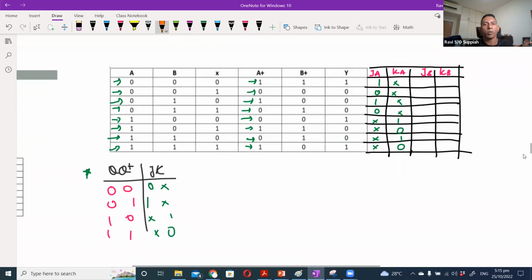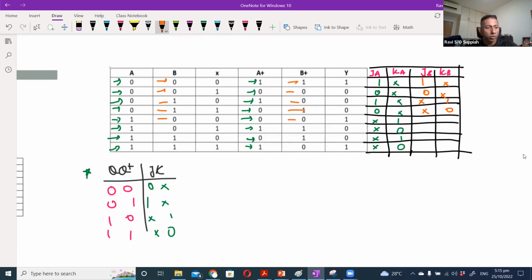Okay, and then for B to B plus, we do the same thing. B 0 to 1 is 1x. So 0 to 0 is 0x. 1 to 0 is x1. Then 1 to 1 is x0.